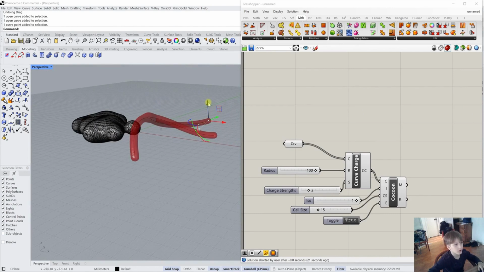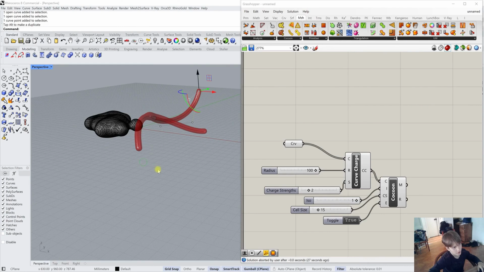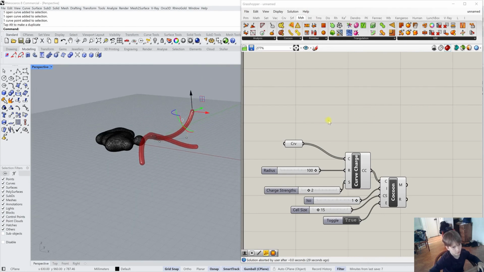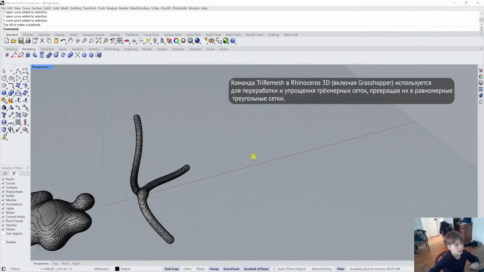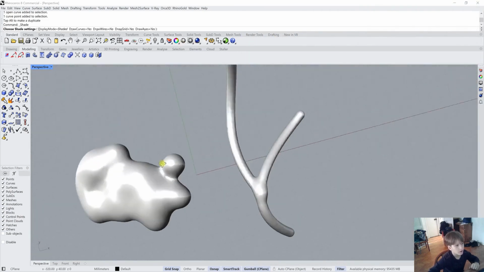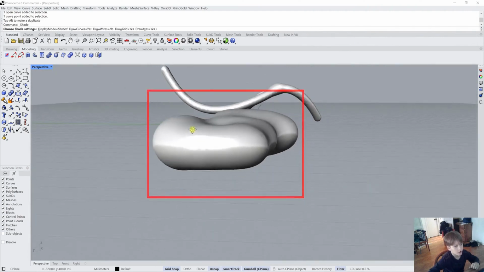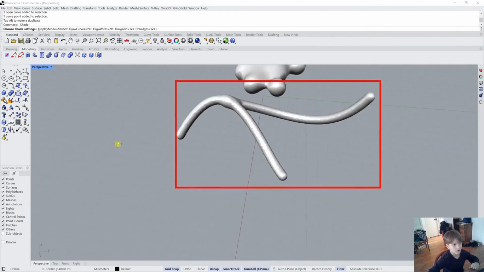We can move this point here. Just wait and see what actually happens. Let's find out together. Let's pick this. Refine is to redo the geometry, to retessellate it again with voxels. I think it's easier to just use the standard quad remesh. The results will be similar. Here's what we get. These are the points. These are the curves.